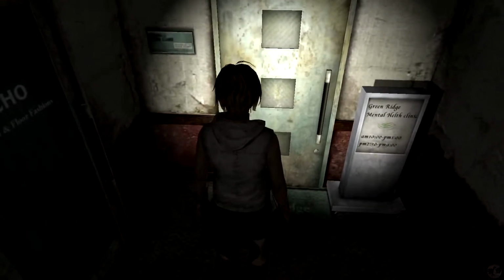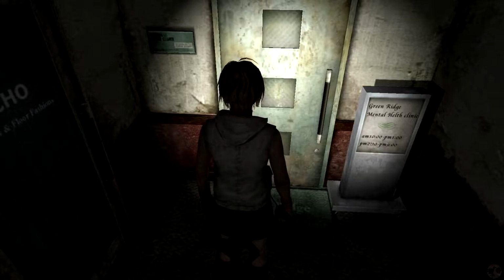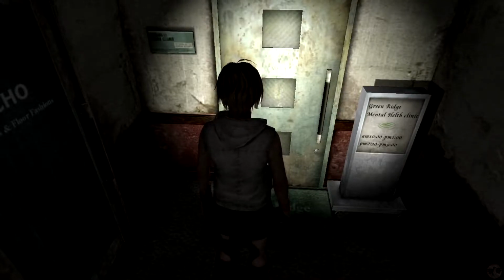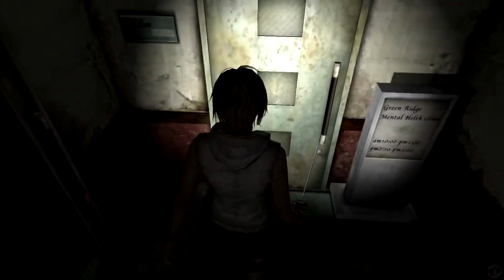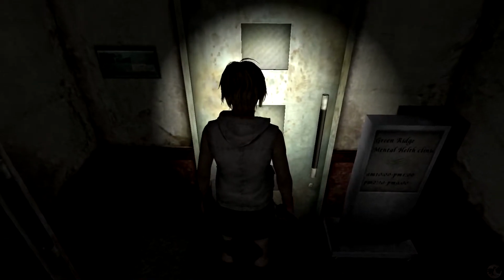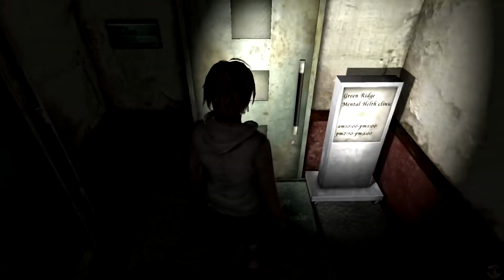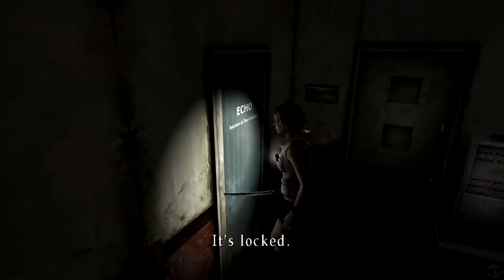Because this was the exact door configuration that... what was it? Was it Silent Hill 1? Yeah, it was Silent Hill 1. In Silent Hill 1, this door was in the school. The lock is broken. I can't go in it, but still, that's very disturbing.